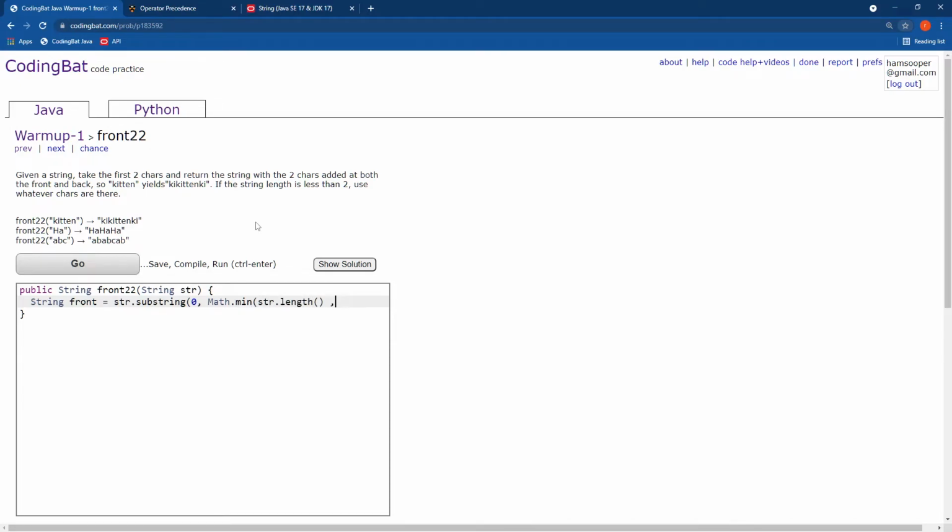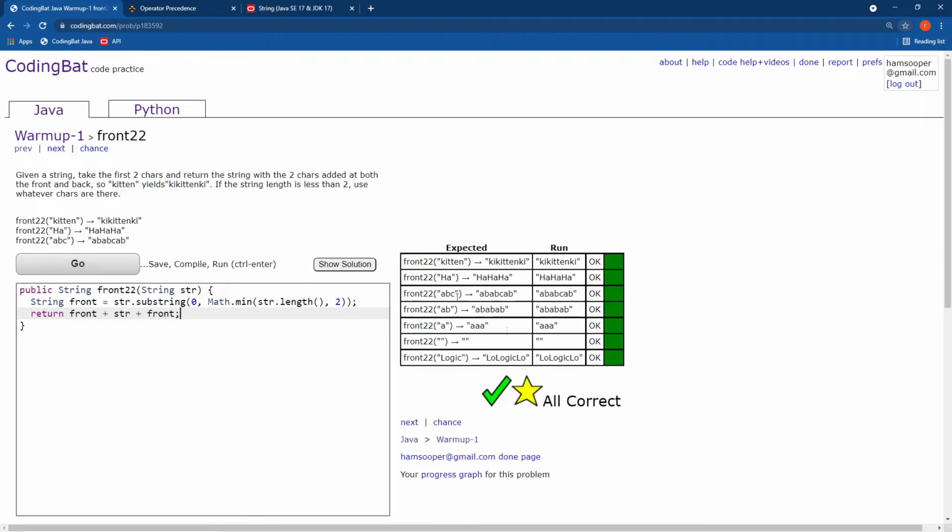It doesn't matter what order you pass the arguments to min. So that's going to be the front, and I just need to return front plus the string plus the front. And that'll solve that one there. This is the same strategy we used on the other problem, front 3 I think it was. So that is how we're going to solve this one. Pretty straightforward solution there.